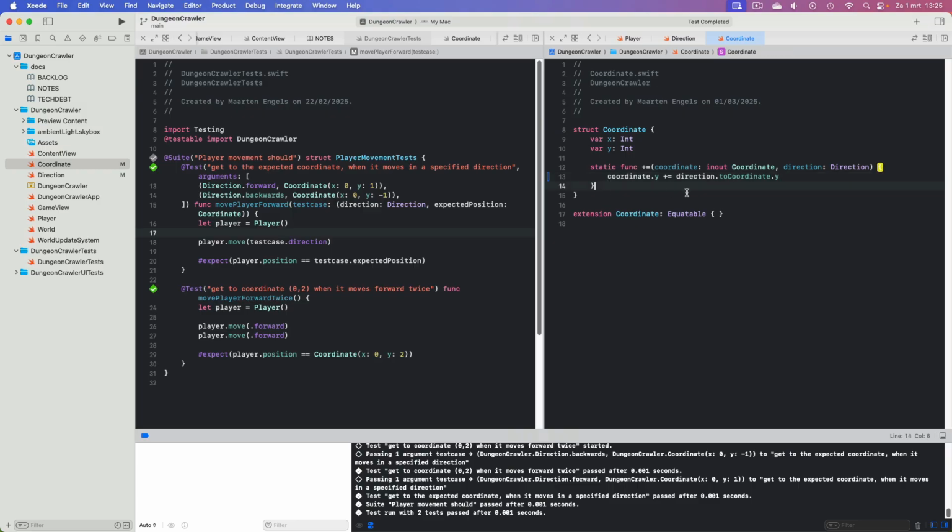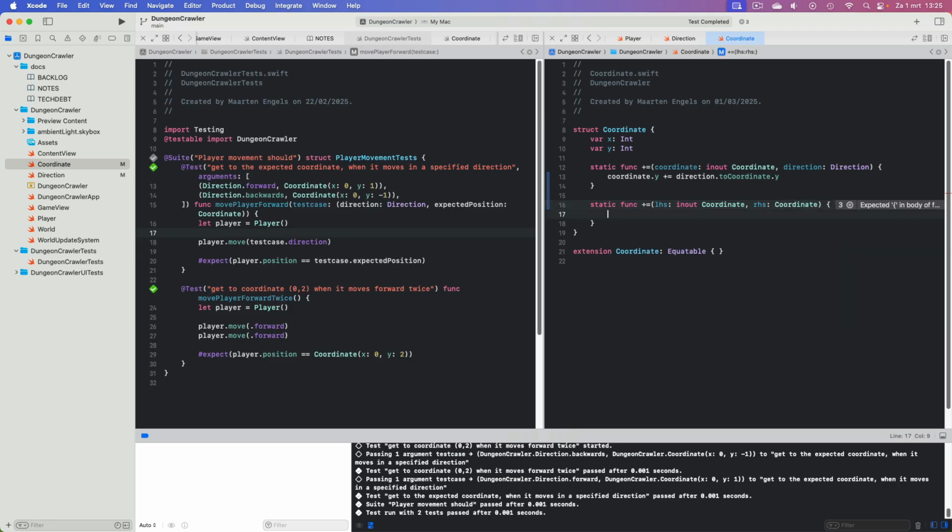I think we can even go one step further if we say, what if we have a static function that takes a coordinate and another coordinate. So we have a left hand side and a right hand side.